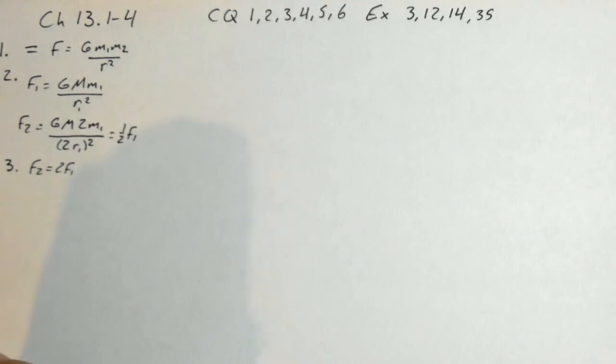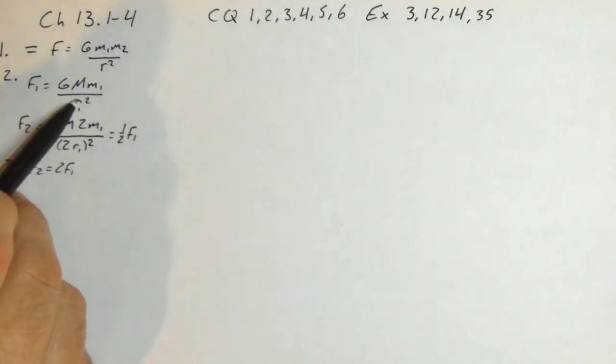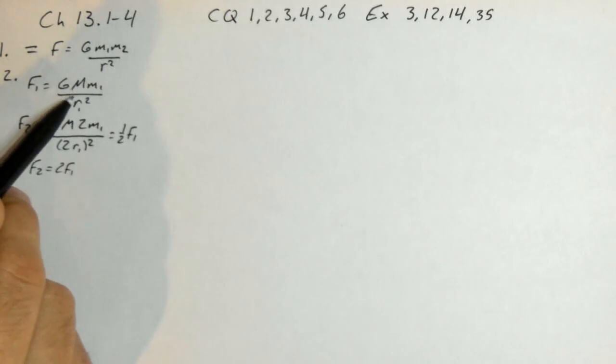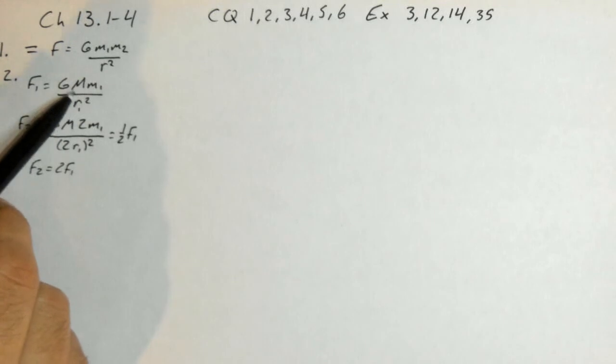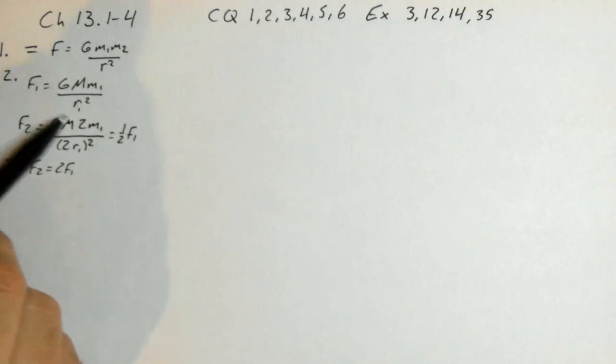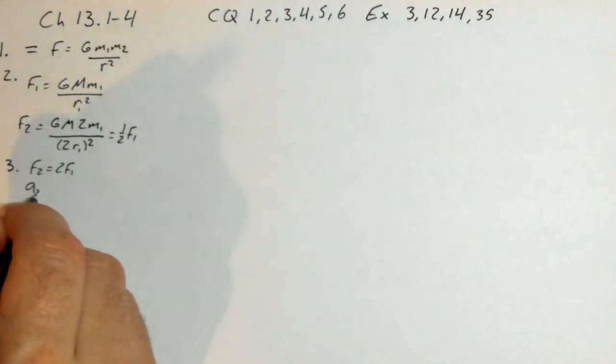It's twice as big. But what about the acceleration? That's the second part of the question. What about the accelerations? How do the accelerations compare? Okay. Well, the acceleration doesn't care about what's being acted on. It just cares about what's doing the acting. Now, since they are at the same location too, there's the same pulling body, the Earth. So that's the same radius, so their accelerations ought to be the same.